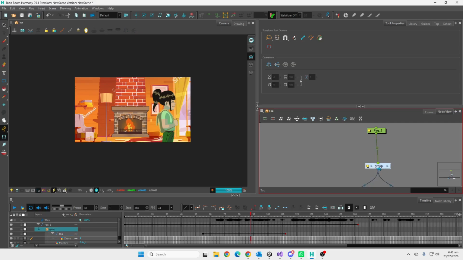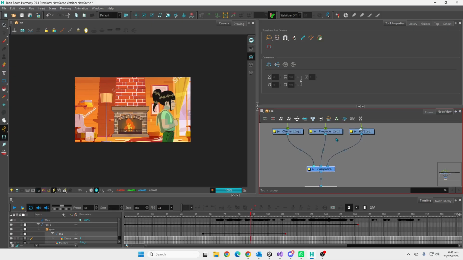So this is another thing I can do. Let's go inside this group. So I'm going to double click on the group. Sorry, not double click. Right, sorry, it's just click that plus, that little arrow on the side here. And that takes me in, the top arrow takes me back out. So in the group, we have this display, this composite that is taking care of all of them.